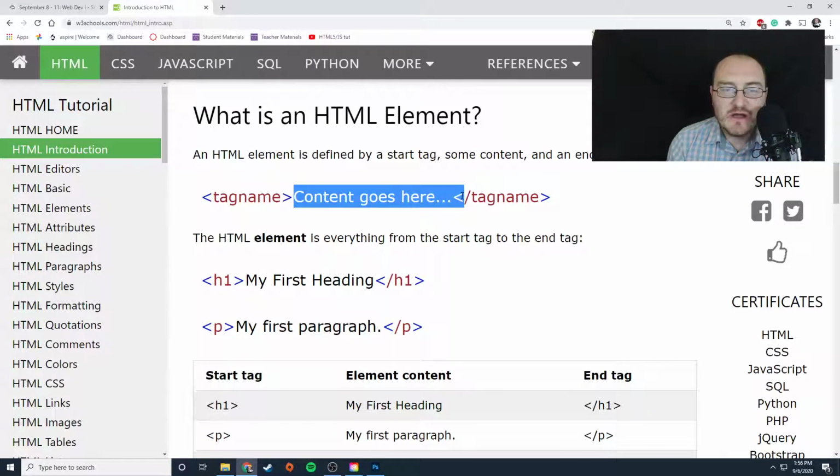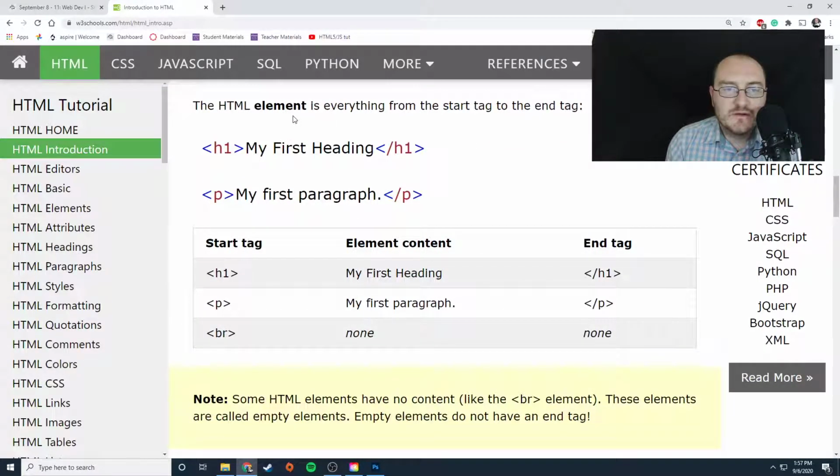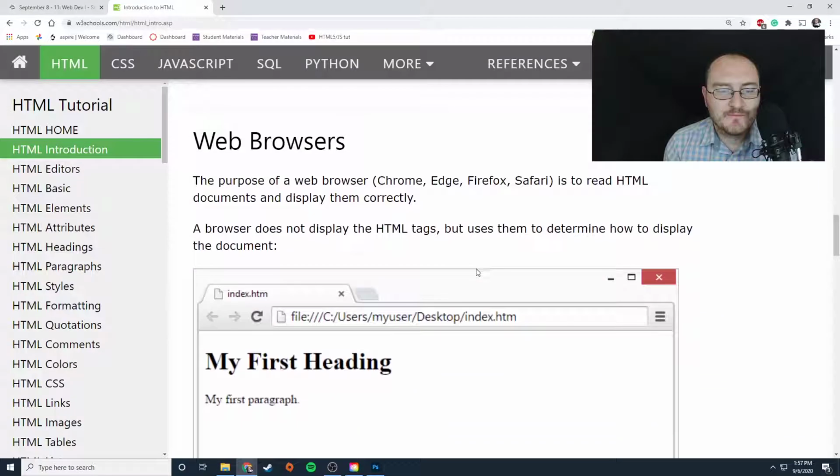Then you have your content, and then you have an end tag, and the end tag is designated by a /. So for an H1 element, it would be open angle bracket, H1, close angle bracket, my first heading, and then open angle bracket, /H1, close angle bracket. That's essentially how we write HTML. It's actually pretty easy. Hopefully you can see how easy it is just by looking at this.